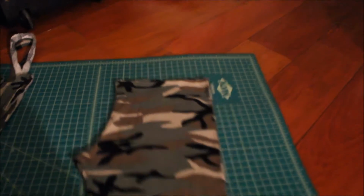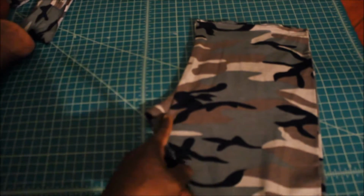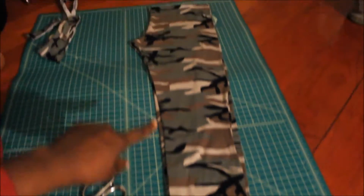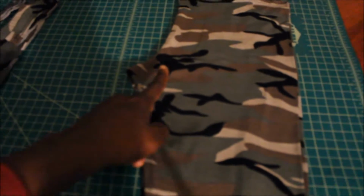Okay, so I went ahead and sewed the top together. As you can see, it's together already like that. And so I'm gonna cut off this seam. This is like the butt part all the way down. I'm gonna go ahead and cut that up. I'm sorry I don't have a tripod to show you, but I've already started cutting. I'm gonna do it all the way. The one thing I will do though is remove this part here so that it could just be straight like that, and then just cut.